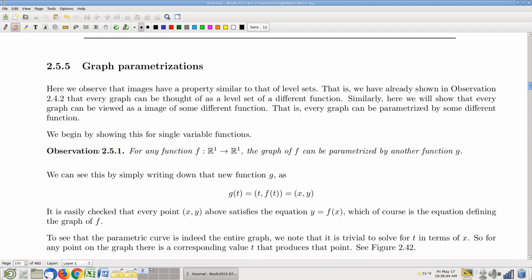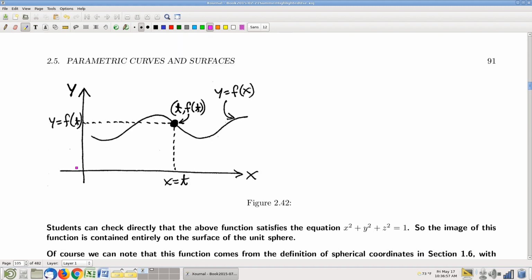So, maybe in a different coordinate system, maybe in polar coordinates, maybe in spherical coordinates, but one way or another, most, not all, but most surfaces and curves are graphs. So here's the idea. This is just a tricky observation. It's just clever, right? But I'm going to show you the cleverness, and you may capitalize on this cleverness. This is a tool for your toolbox.